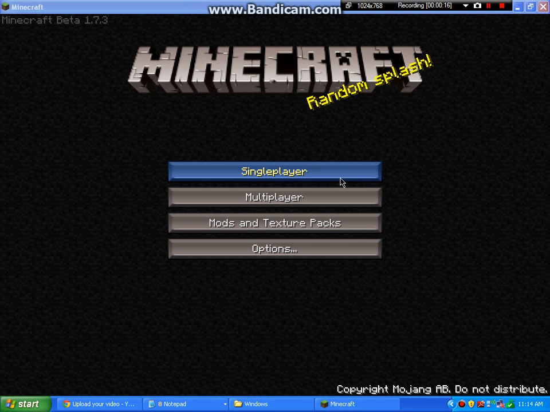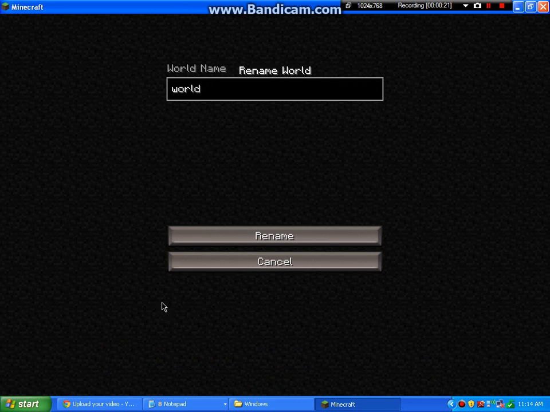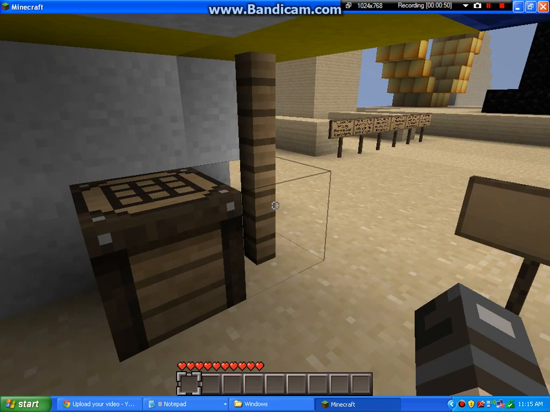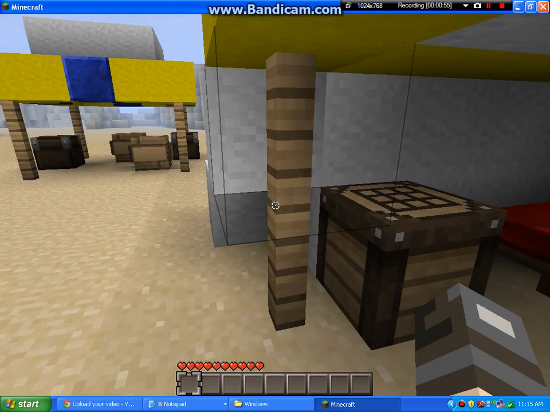Okay, now let's play. Right now I'm gonna do World, which is the Pharaoh's Curse. Okay, now we're gonna play it. Can you please be quiet? Okay. Now, let's get started.